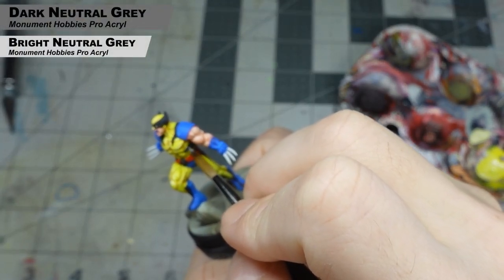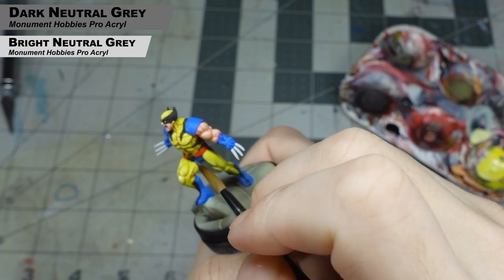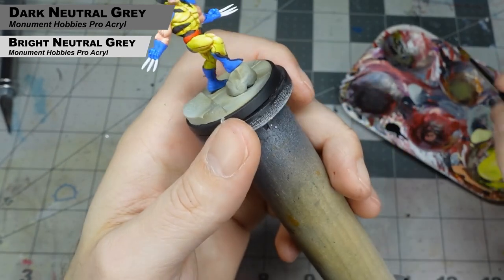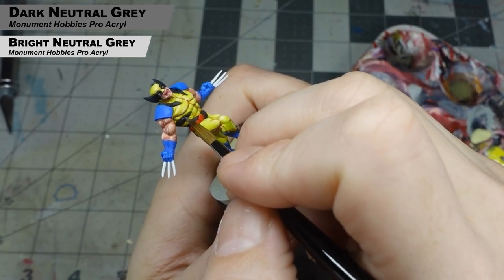So next up, I'm going to add some bright neutral gray into that, as the camera wants to focus on my hand. But I'm just, again, going along the tops of the parts that are black to try to add a little bit of highlight to them.